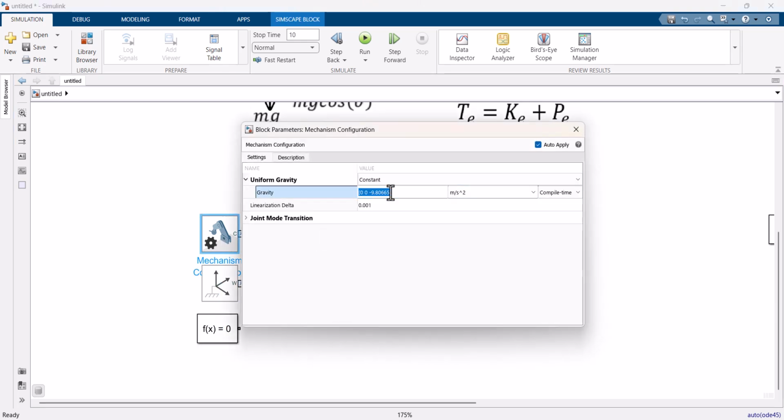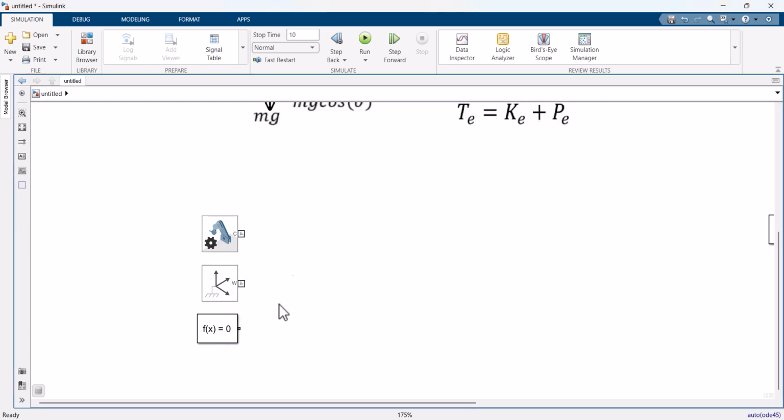In the mechanism configuration, I'm going to define this gravity as G because I have already defined it. And you don't have to change anything else. Okay, so from the world frame, the very first thing is I need to attach a revolute joint. But for the revolute joint, it always rotates about z-axis. So to make our animation a bit more logical, I need to make sure that the z-axis is facing towards me. By default, the z-axis is facing upwards and x-axis is facing towards the right. So if I can rotate about the x-axis by 90 degree, I can make the z-axis come towards me.